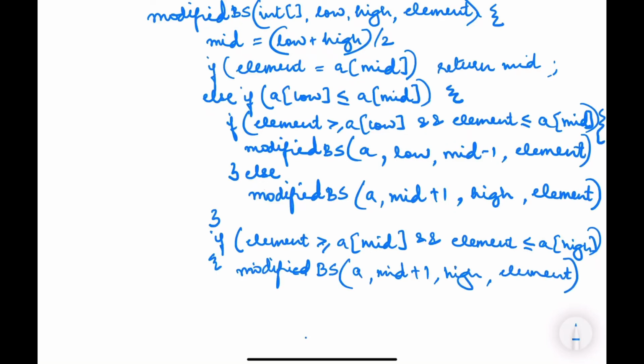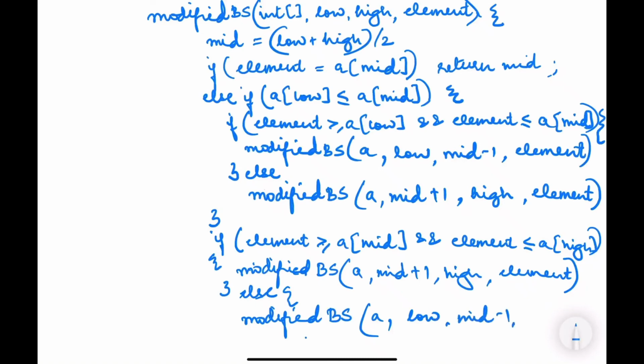Now let's say this was not the case. Then we have to again find in the left subarray. It means that even though the right subarray was sorted, the element does not lie in that range. So there is no point looking in that. So we will be again finding the element in the left subarray. So the complexity for this algorithm would also be log n only, since we are just again doing the binary search only.